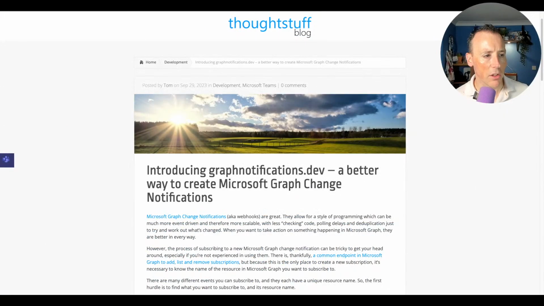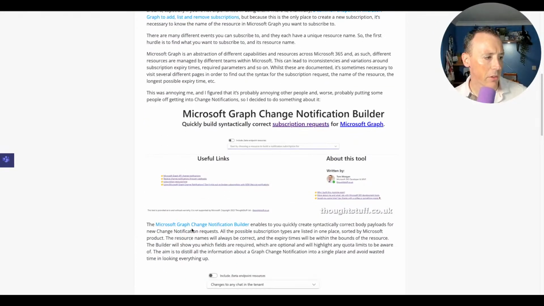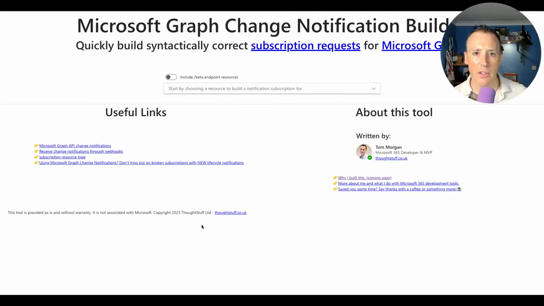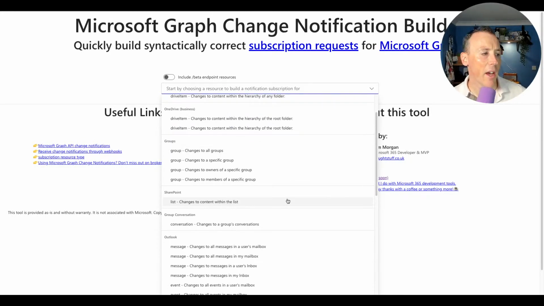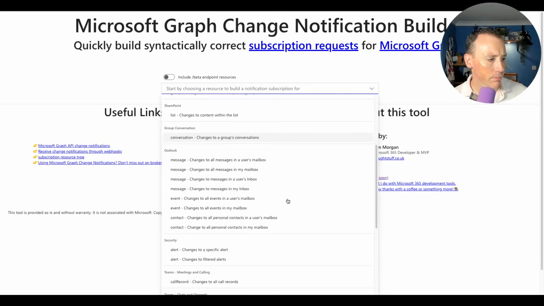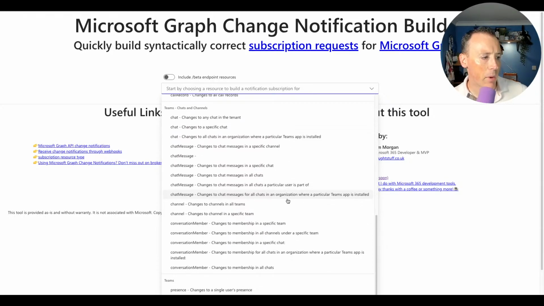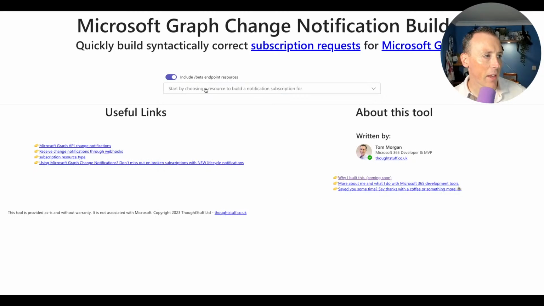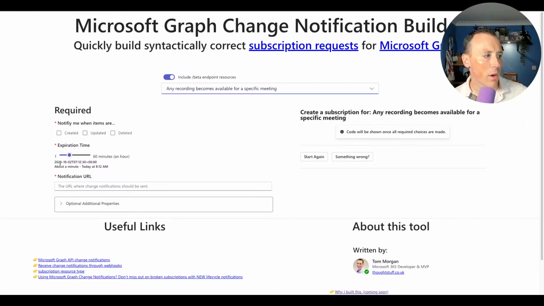So I did a whole blog post about it, but really, let me just open it up so you can see it. This is the tool here, and basically it starts by you choosing the type of thing that you want. And actually, this is useful in itself because this doesn't live anywhere else. It's broken up by product type, so you can go down and see. By default, I'm only including the GA ones, not the beta ones. You can also include the beta ones, and if you do that, then they have a little test tube by them. And then you have some required information you need to put in.